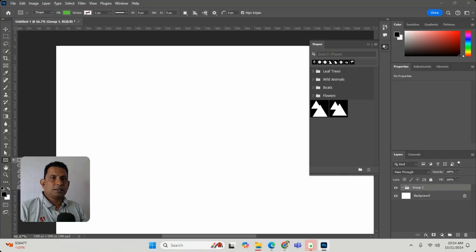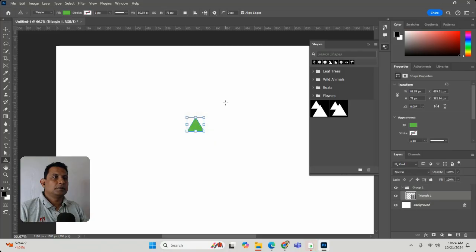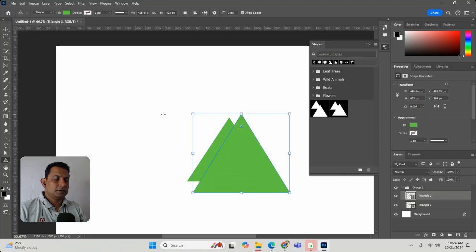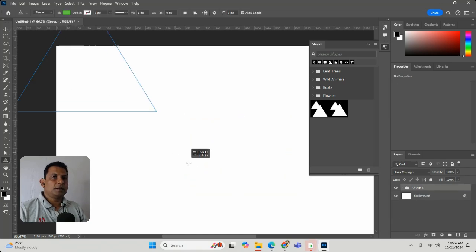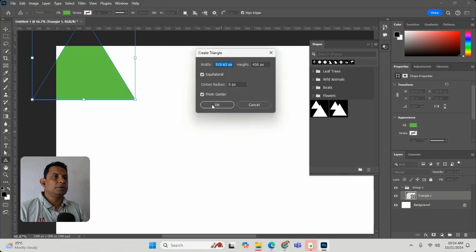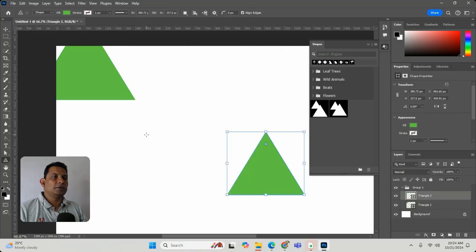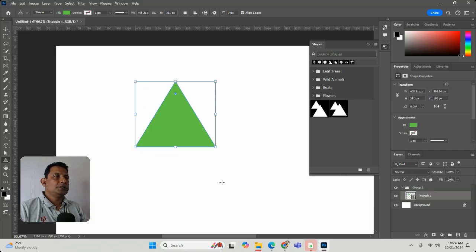So if I am selecting this, then I click. It comes here. Again, I am clicking, click and drag. You can see now also it is drawing from center. So what you need to do, you need to deselect this. Okay. Now you start drawing. You can draw from the left. So this is one option.